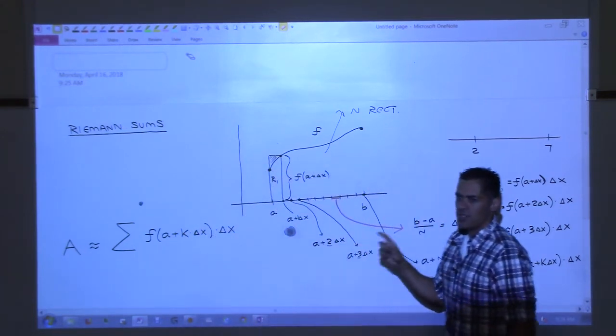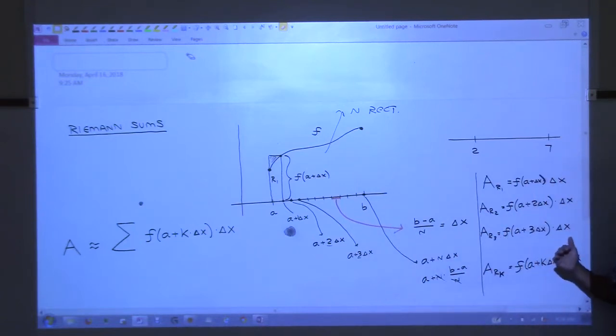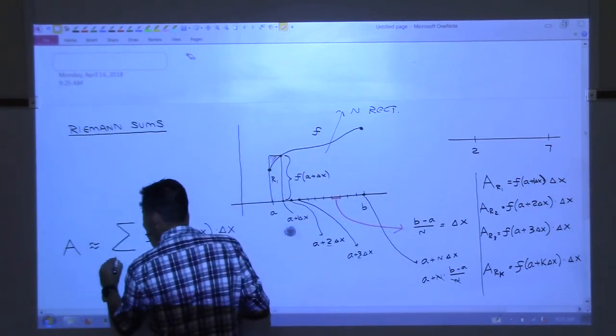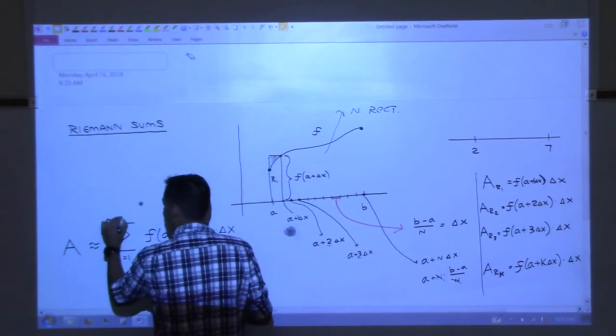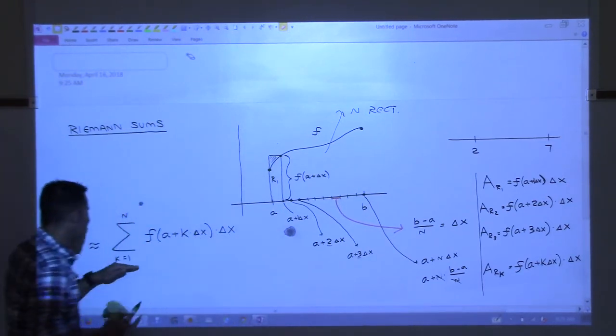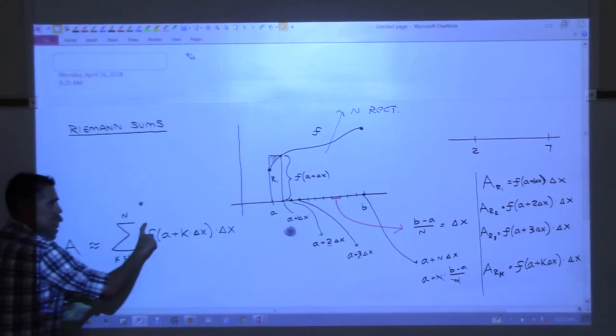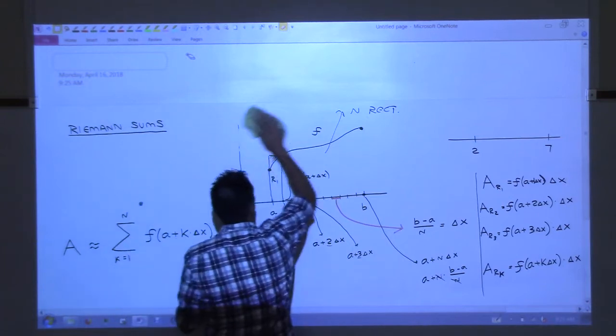And I'm going to start k where? Where do I want to start k? What's the number that would go into the first formula? 1, and then it'll become a 2, and then a 3, and then a 4, and it's going to stop where? At n. So on this sigma notation, I say k equals 1, and at the top I put n. So this tells me where I'm going to start k. I'm going to start k at 1. So I write this down. Let me erase. Now I'll come up here.